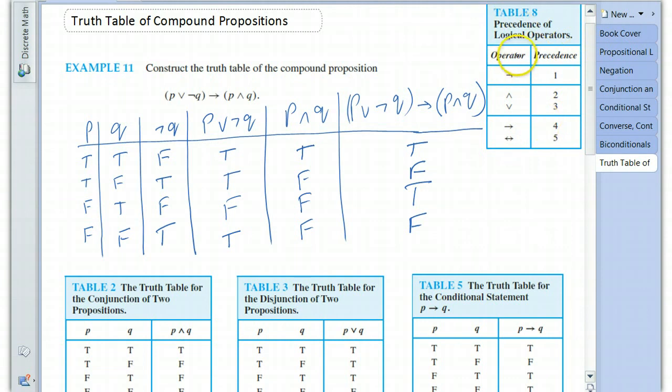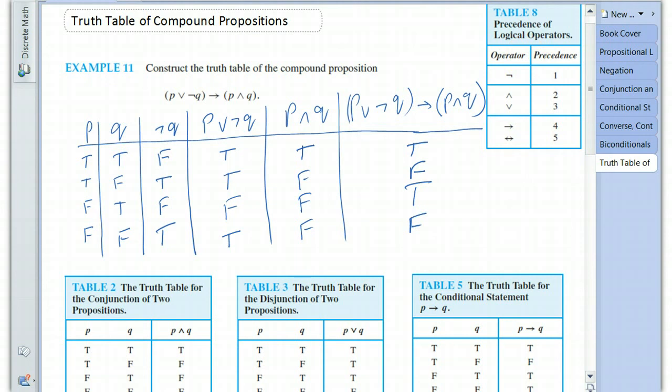And as you can see, the not operator has the highest precedence, number 1 in this table, and that's why if you get a compound proposition, then the first thing you need to calculate in order to find the truth value of the whole statement is you have to apply the not operator first, and then you follow the precedence given for the operators in this table.